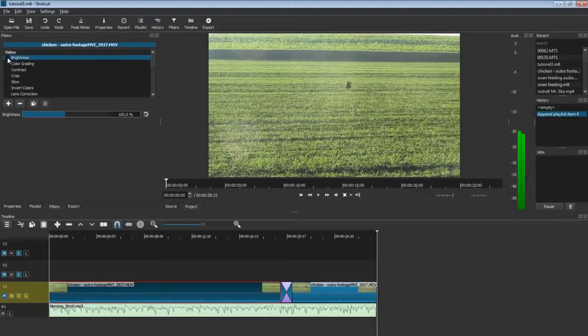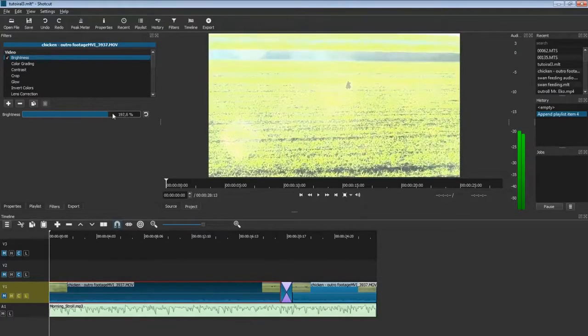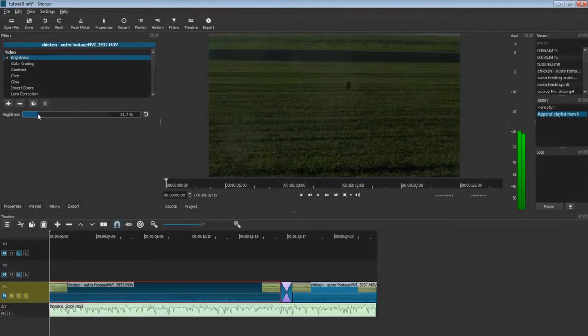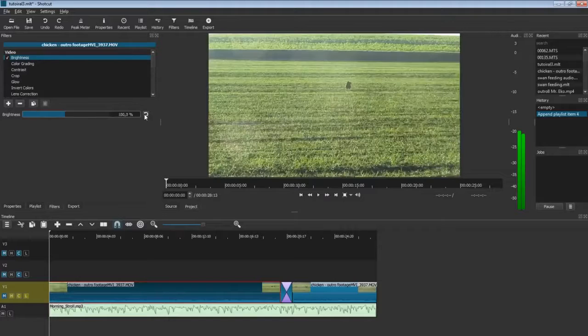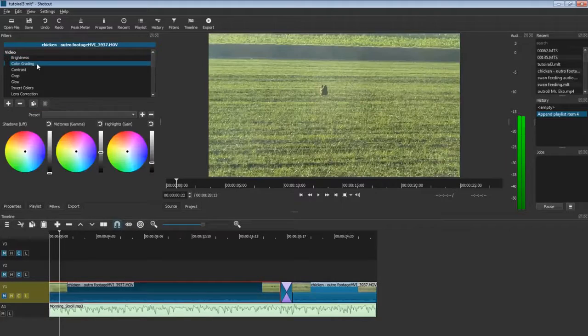Brightness, first off. We have to mark this as active, right? Otherwise it's not going to affect anything. I mean, if I just untick this here and I increase the brightness or decrease it, nothing happens. But if I then tick it and make it active, it actually does something. As you can see, we can increase and decrease brightness. This is one of those filters. I don't really have to say a lot to this one because it's self-explanatory. But we can use this.